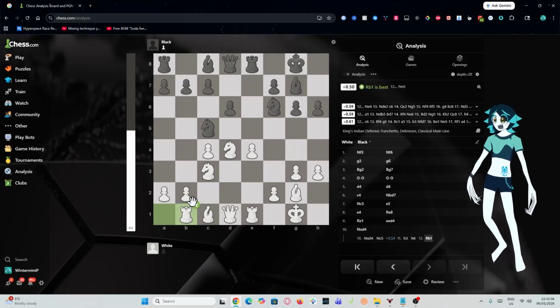The reason why I need to play rook b1 is this pawn right here. You technically could push this, but on its own, it's not gonna hold.